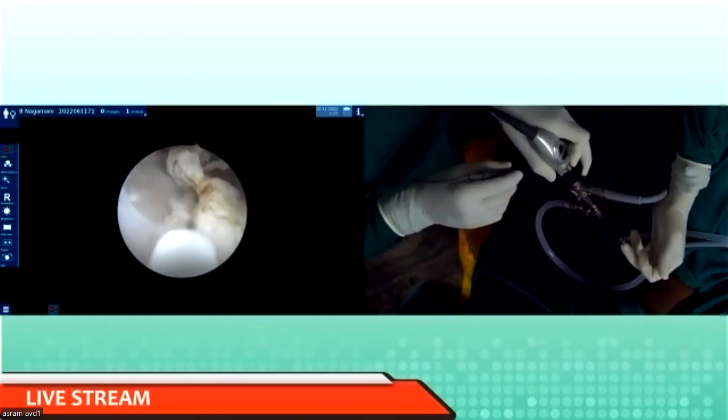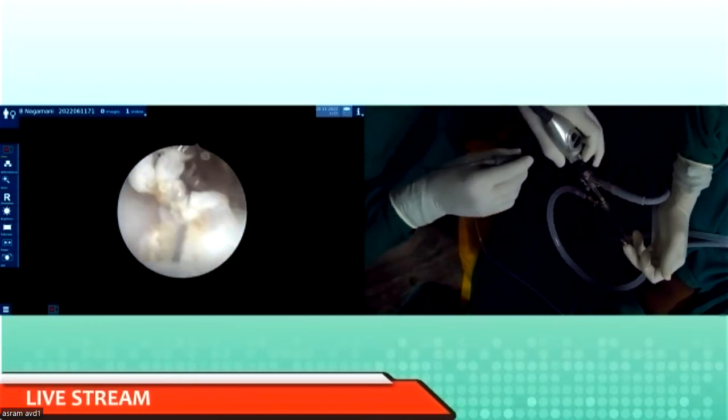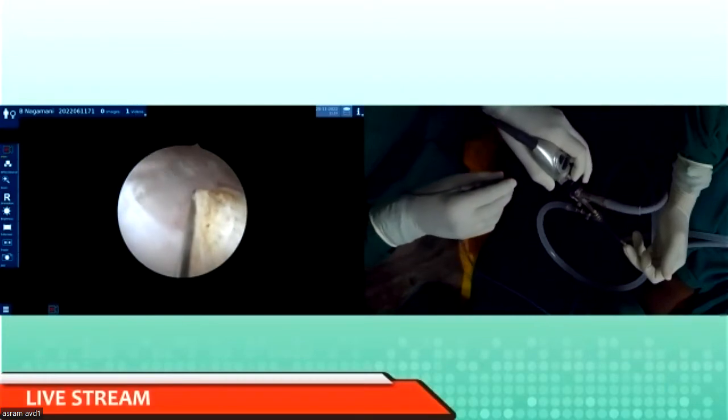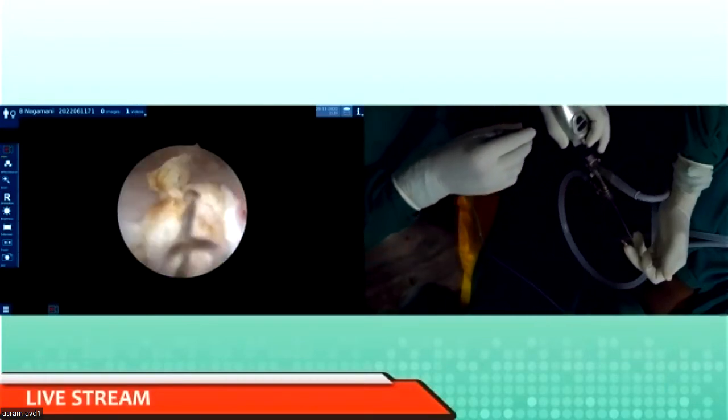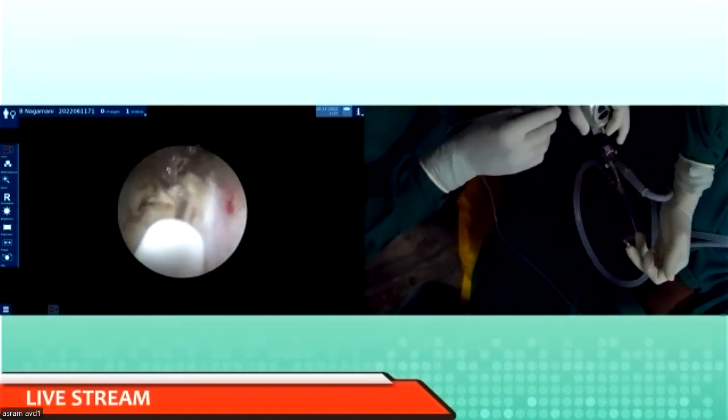Okay, now I am using bipolar. And you know the price of this needle? Awesome. 38. Don't tell me it is single use. I broke 4 of these. Very, very gentle. Very, very delicate needle this is.